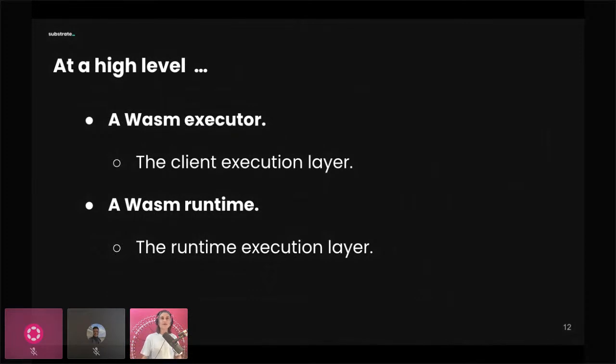But it's a very high level here. A Substrate node is a WASM executor and a WASM runtime. The WASM runtime contains the runtime execution layer that we just saw here, and the WASM executor contains all of the client execution layer.